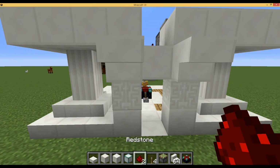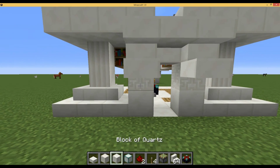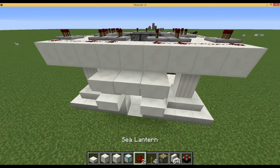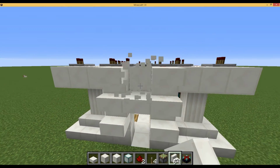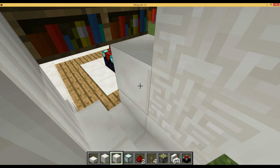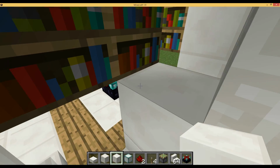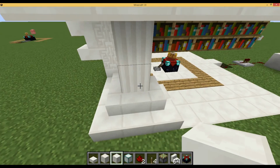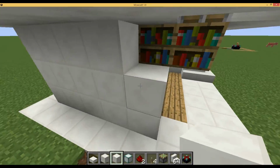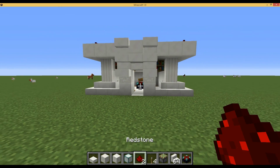Then I'm going to get some slabs and put them like this. And then maybe have a stair up here too, like this, and then this one facing normally. That looks pretty good. Close this off back here. One more block on this side as well. Okay. Now you're gonna want to close off the sides. So this kind of looks cool, but we can make it better.